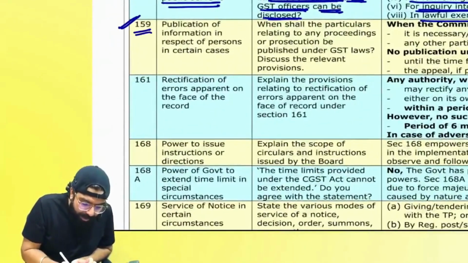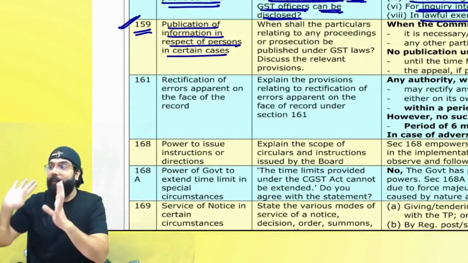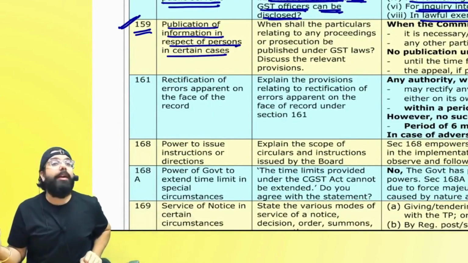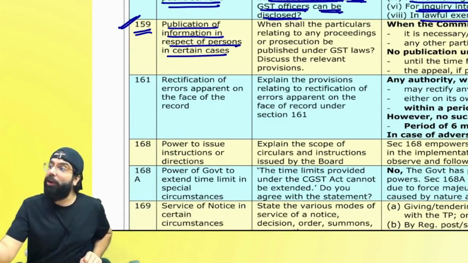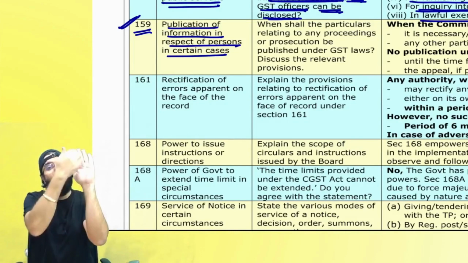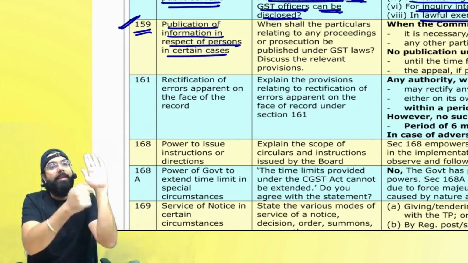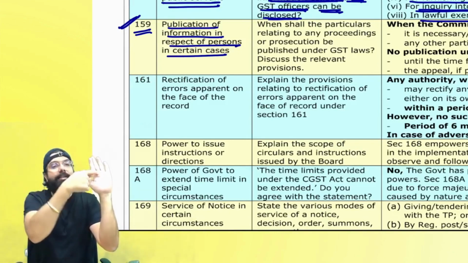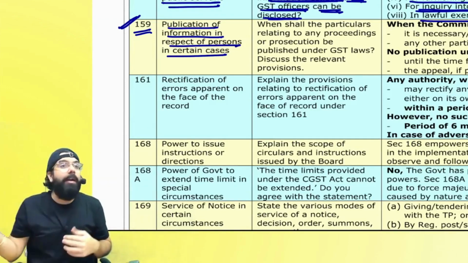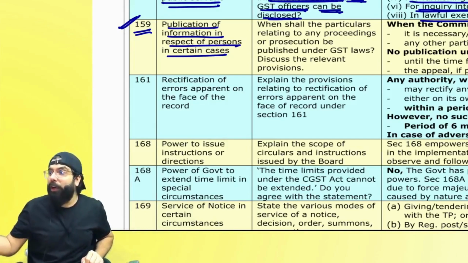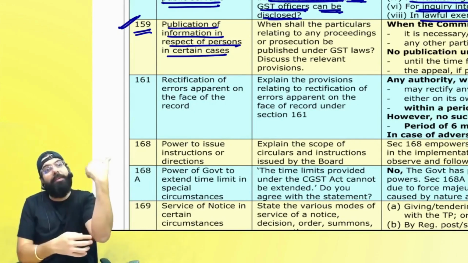Next, section number 159, publication of information in respect of certain persons. It means your information, they have made it public. When can they do that? Supposing you are a supplier who was issuing bogus invoices. You are caught. Now, they can make your information public, saying that these suppliers have been caught who were issuing bogus invoices. Whoever has bought from this supplier has not paid any tax to the government, so those buyers are required to reverse the credit. It might be a bogus supplier who is caught, or a person who buys invoices and further supplies. All these bogus people, when they are caught, they will make your information public.